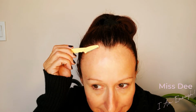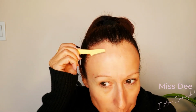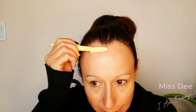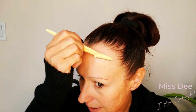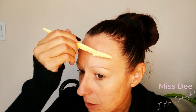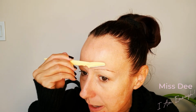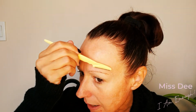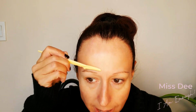All right. What I like to do is start right up at the top, around my hairline, and make short little motions, slowly, and I can actually see the little tiny hairs falling away, and bring it all the way down. Now, one thing you want to make sure of is that when you get down to just above your eyebrow, you move very carefully, because this is a razor and it cuts hair, and you can make a mistake and end up cutting your eyebrow off. Thankfully, I have not ever done that, but I have run into people who have, and I have enough problems with the fact that my overplucking in the late 90s took over my brow situation, so we don't want to remove any more in that area.